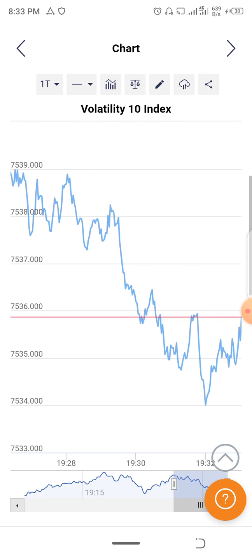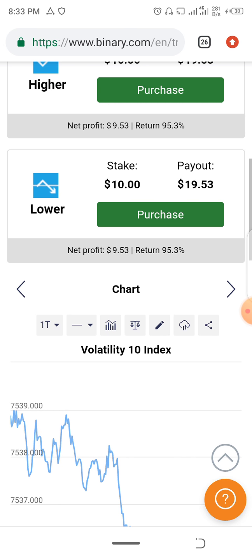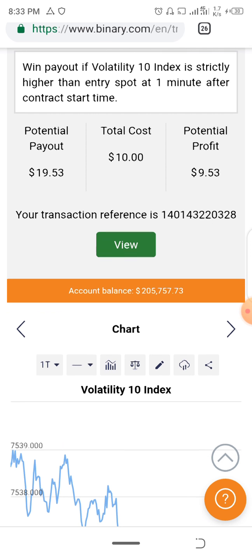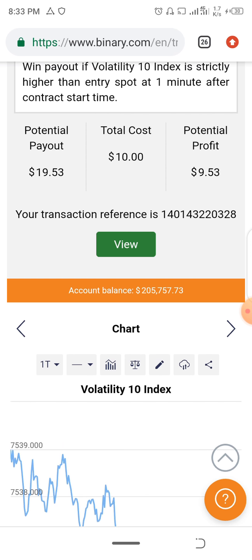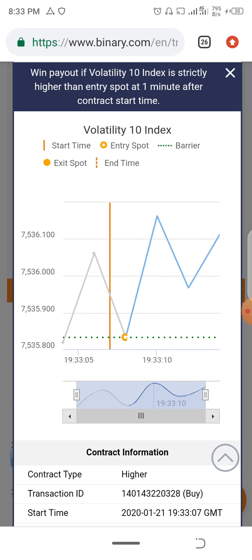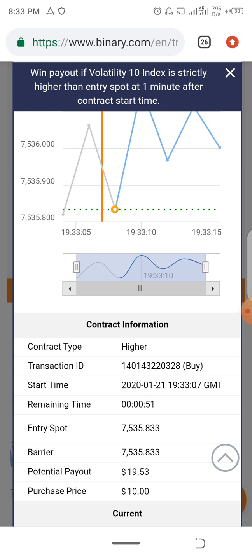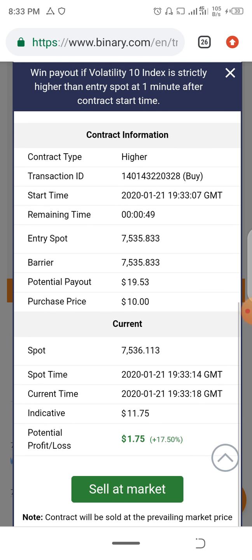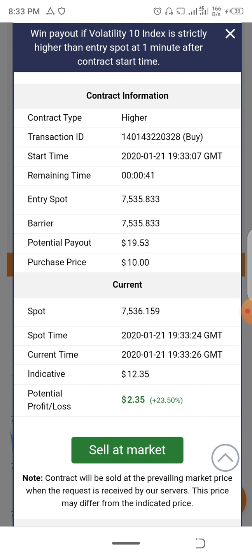Let's do one good trade so that you see how it gains. The percentage at which you are winning is shown here, and now you can see a green button below that says sell to market.